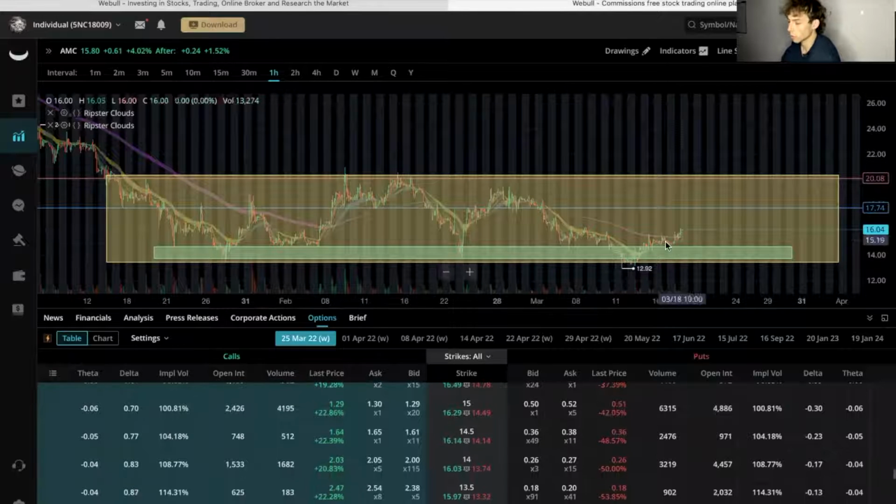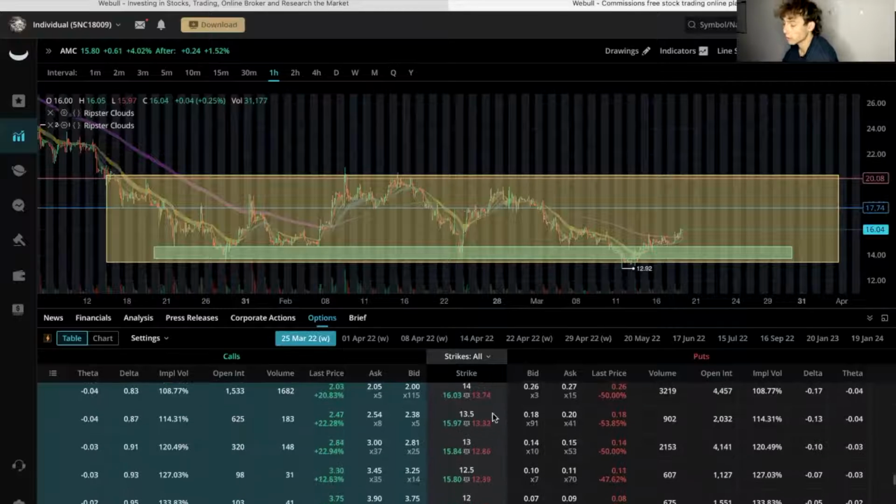Okay, so we're down here. Our low is at that $13 area. So if you wanted to sell a $13 put, hitting that 52-week low, you would be getting $0.14. So you put up $1,300, collect $14. That's a 1.1% return on your capital. So not too bad. If you did 100 of these, you'd put up $130,000 and you'd collect $1,400 back.